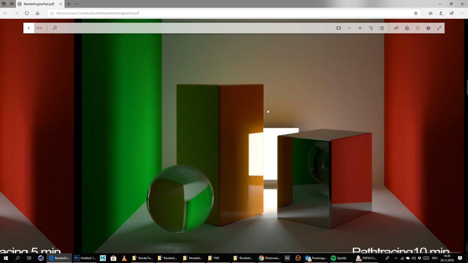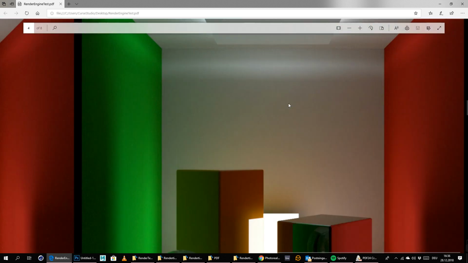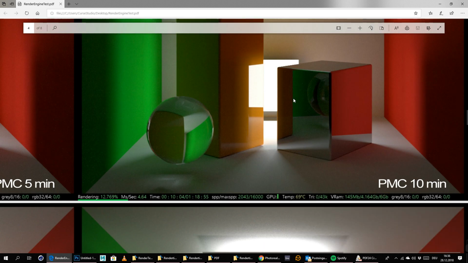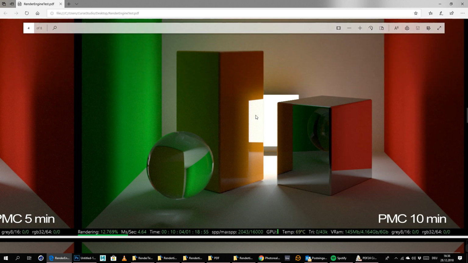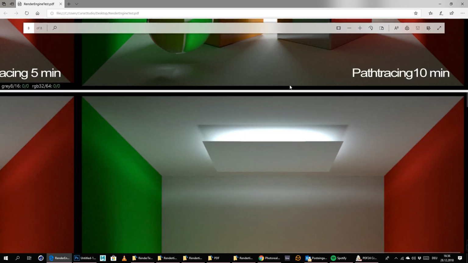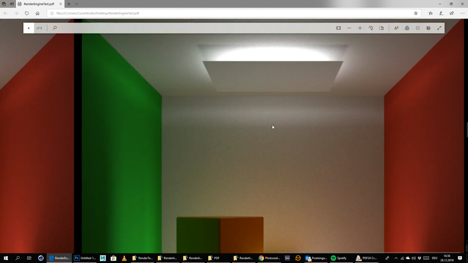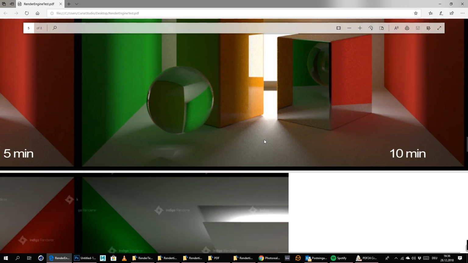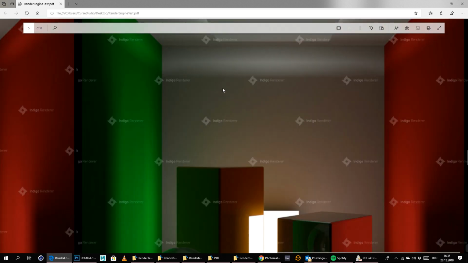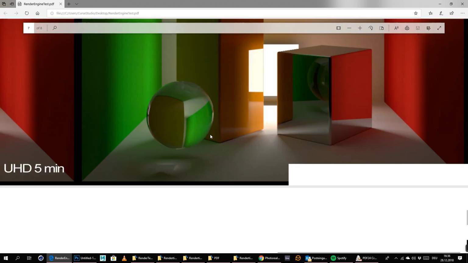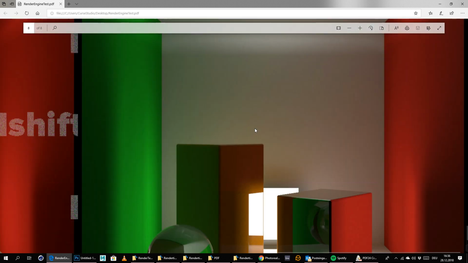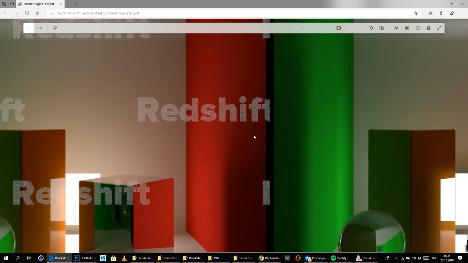Yeah, like I said, if you're looking for an unbiased engine right now that is pretty good and can produce fast results and has a lot of nice modes and also Metropolis light transport and some other modes and stuff like that, I would definitely go with Indigo Render nowadays. And for all the other stuff that is biased, where you want to be super fast and you want to work only on the GPU, I would go with Redshift.